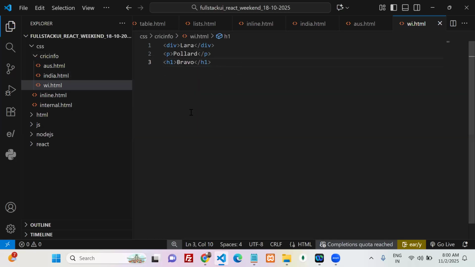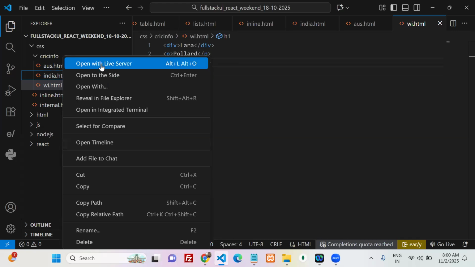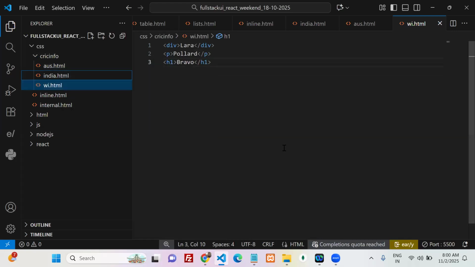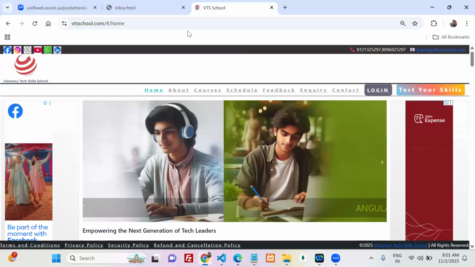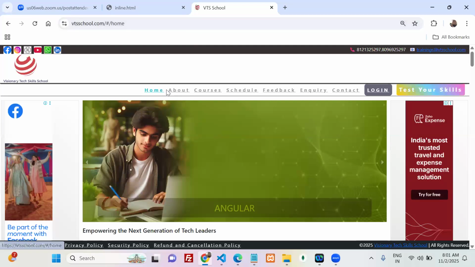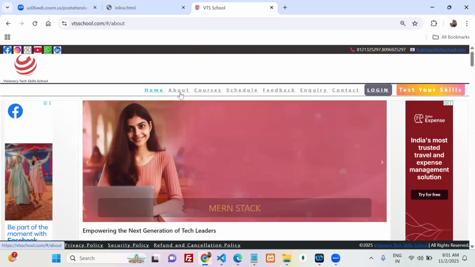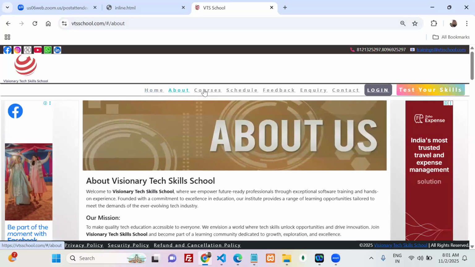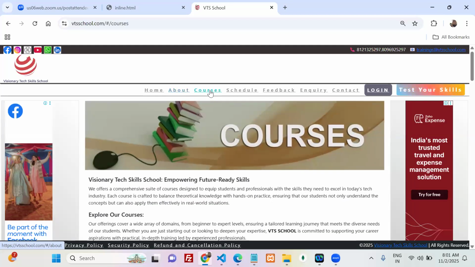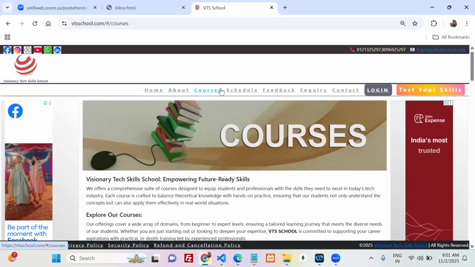Okay, just think of it like an application. Now in my application I can go from one page to another page. For example, you open India, and whenever you open India, I want to go to West Indies. India.html to westindies.html I want to navigate. Then how can we navigate? Now see, if I click on home, then about, I navigated from home to about or not? If I click on course, I navigated from about to course or not?